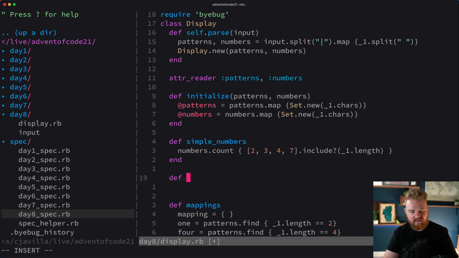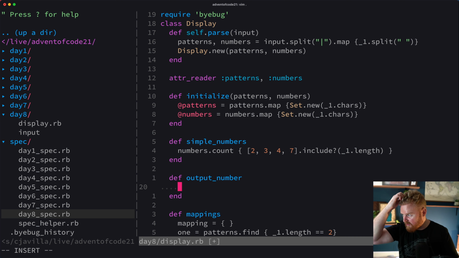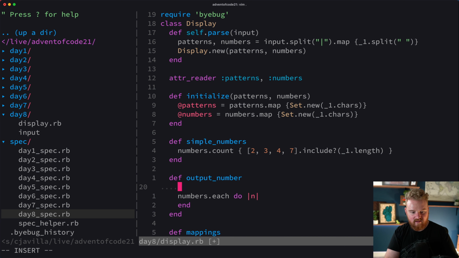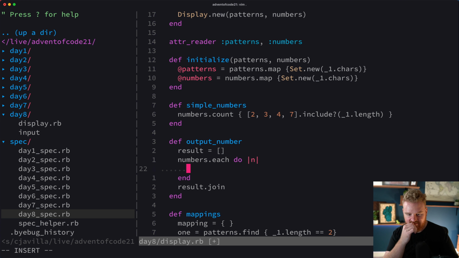Now we want our output number. And the way this works is we're going to iterate over all of the numbers. And that's going to give us a result, result.join, I guess. We want to create a string value based on these mappings.